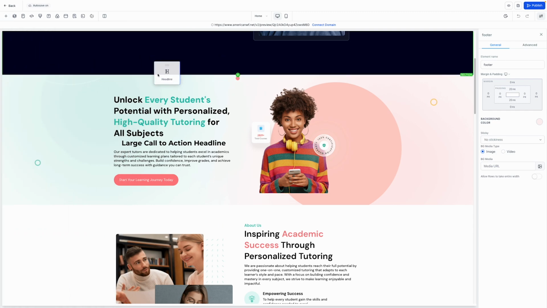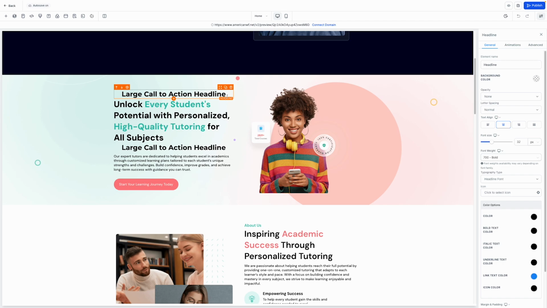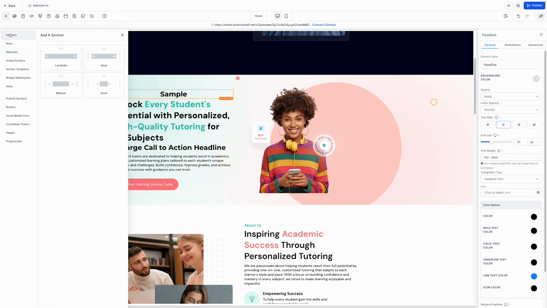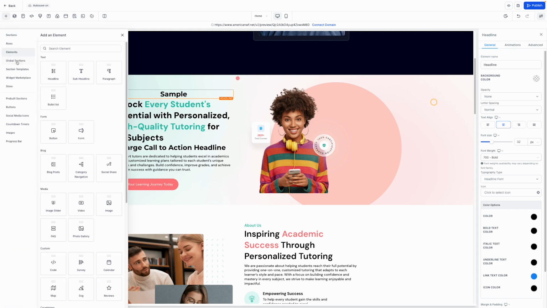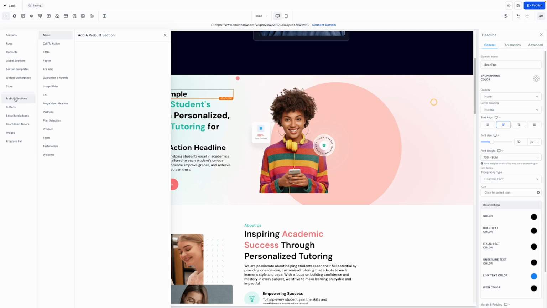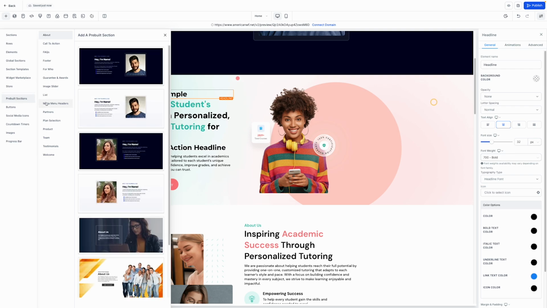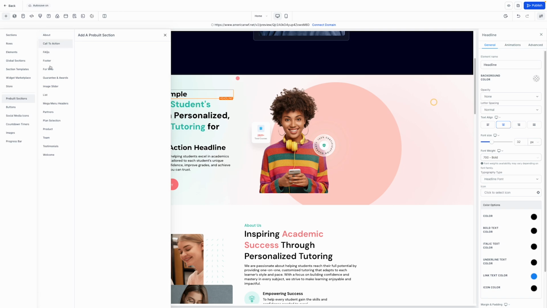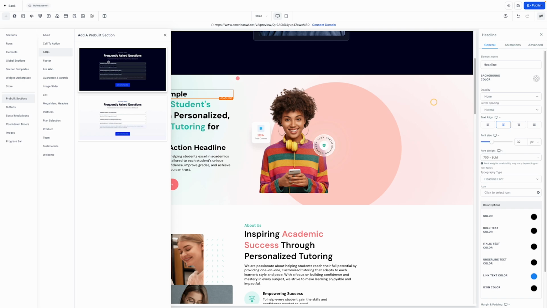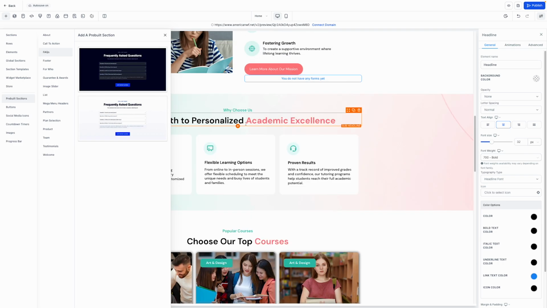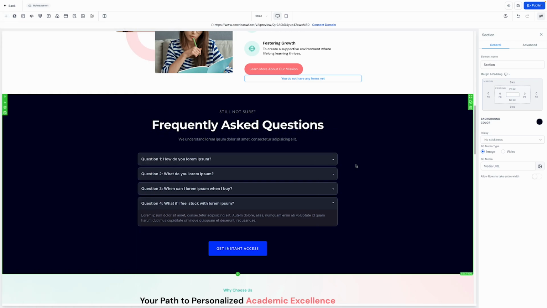So if I want to add a headline, again, everything is drag and drop. I'm going to drop here, and I can change this. I can change how this looks, what it says, and so forth, right? And also we can add sections, rows, elements again, global sections. I can also have preview sections here to help you save time to make your website completed faster. Like we have preview sections for, like, about section, for example, right? Logo or, like, FAQs. For example, if I want to add this FAQ to this website, I can simply drag and drop this, and I can drop it right here. And now I'm done, right?